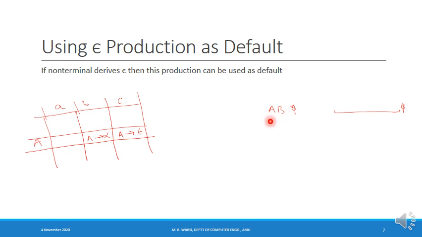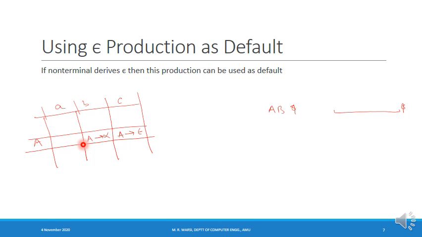Question now is, how do we recover from this particular error when capital A is on top of the stack and the next input symbol is small a? I can assume that the string that we have in the input buffer is supposed to be derivable from capital B, and this string should actually begin from c, but it is actually beginning from a small a. So there is actually an error in the string derivable from capital B.